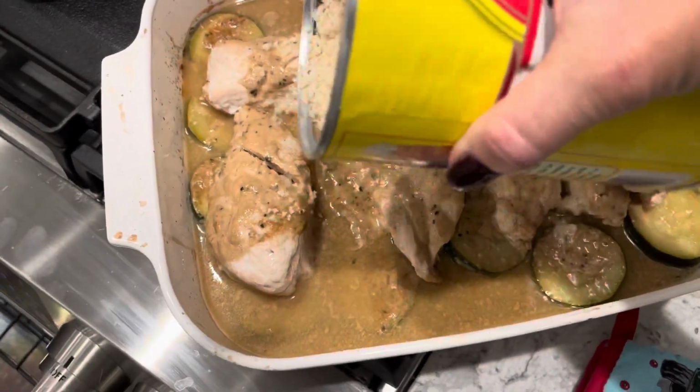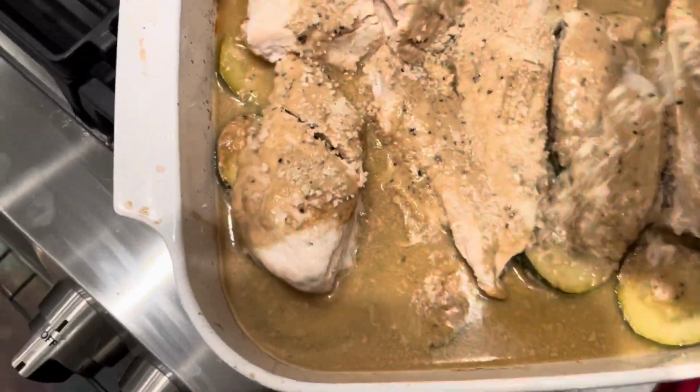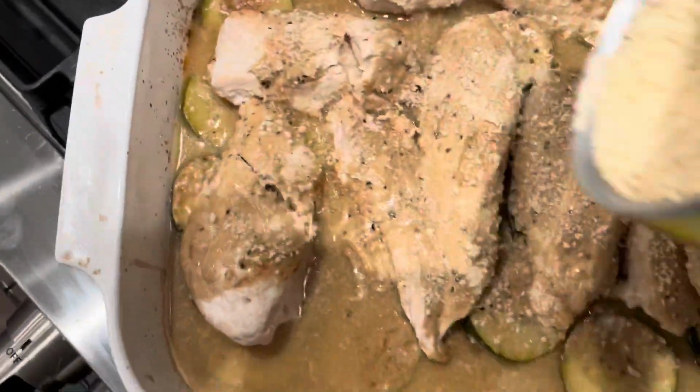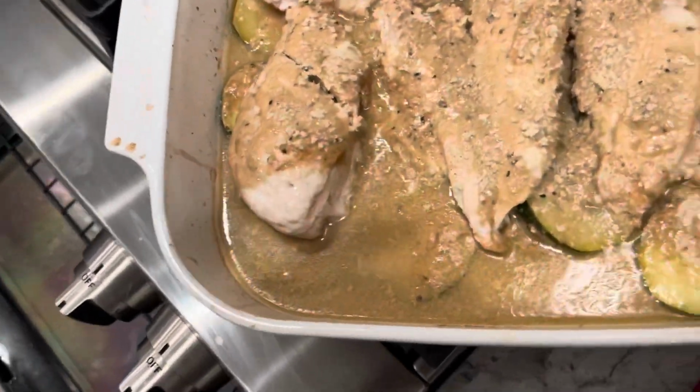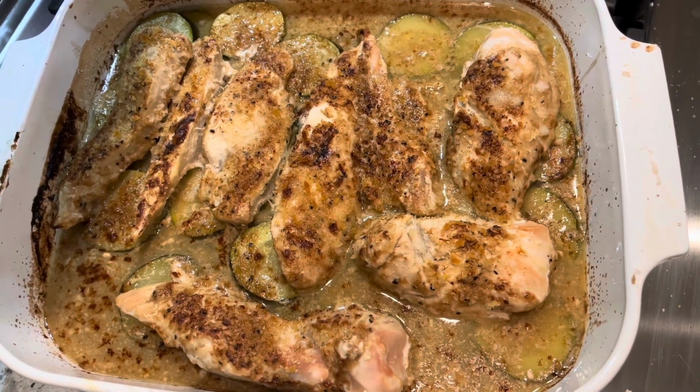Now my chicken is done, so I'm going to take those panko breadcrumbs and pour them over the chicken. And then I'm going to put this under the broiler for about 5 minutes until my chicken is golden brown. And this is what the dish looks like when it's all done.